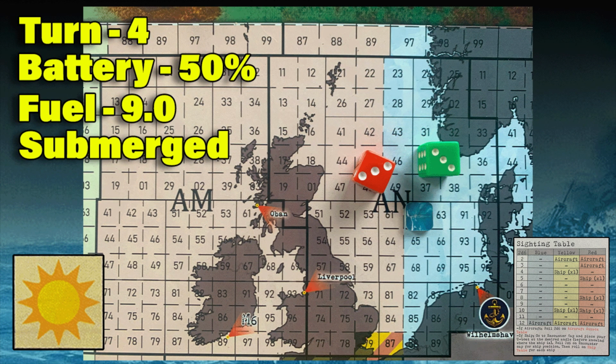Turn 4, it's still daylight. We submerge. We go from AN 65 to AN 62. Our battery drops to 50%. Our fuel stays at 9. We roll on the spotting table. We roll a 6, not spotted.